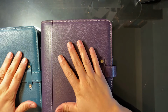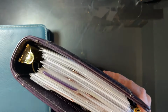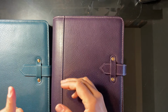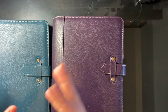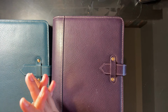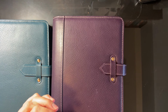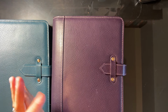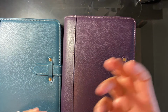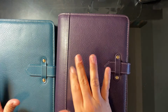But today's video, what we're gonna do is reduce the clutter. So this is why it's going to be a big video. Not only are we switching over to a new binder, we're going to switch some dashboards. I'm a little disappointed because I wanted my October box from Cloth and Paper to come in, but it hasn't come in yet. So when that happens, if it's like next week or the week after, we'll switch it during a weekly plan with me. But for today, let's get started.